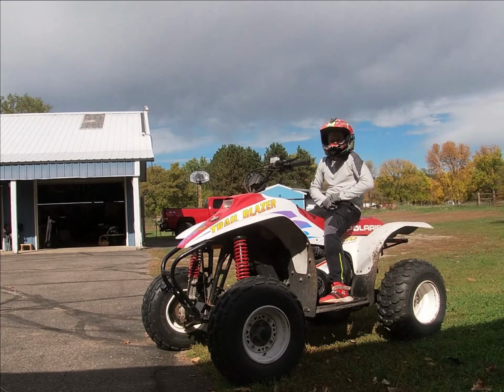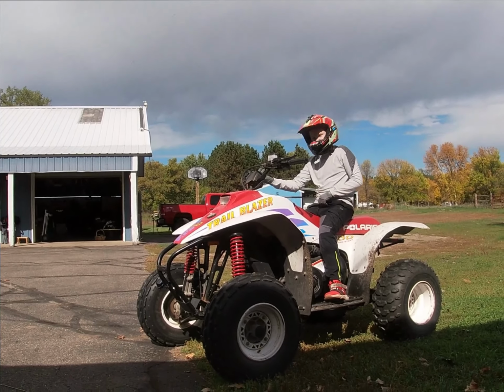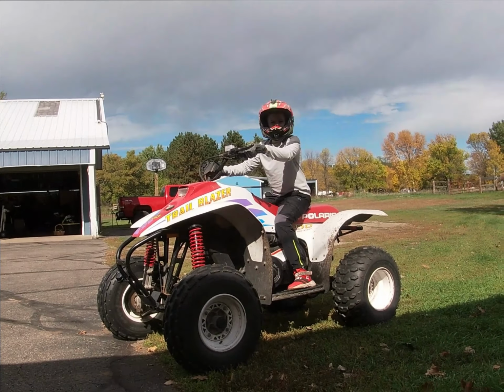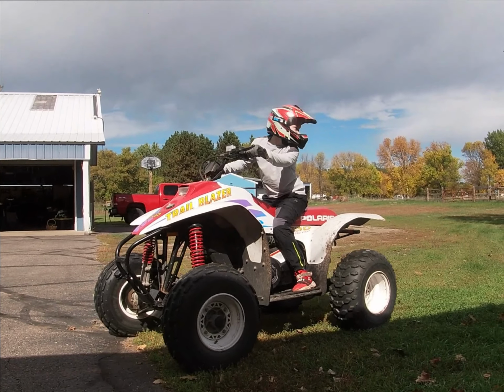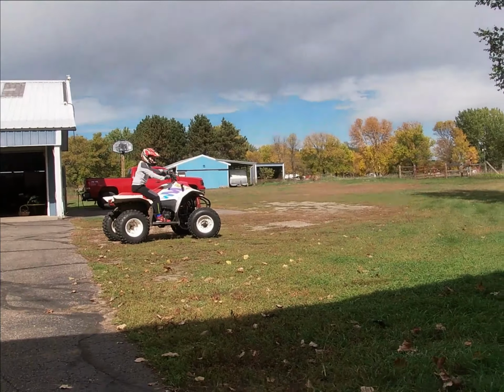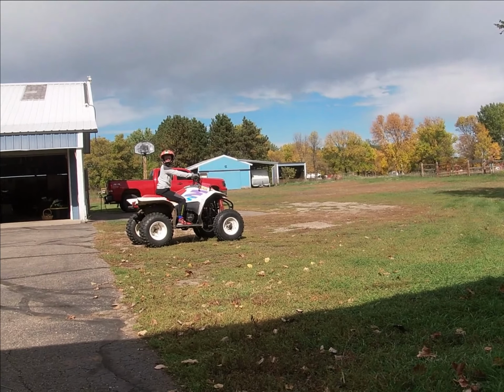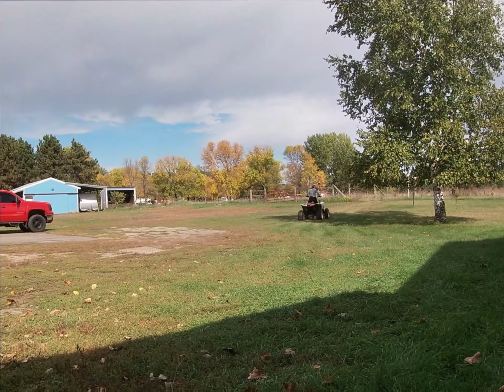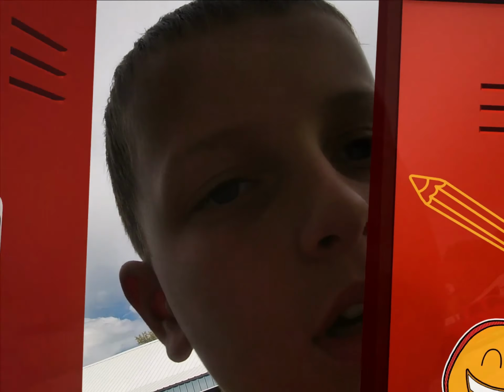And by the way, I'm wearing these gloves because one time, my skin came off right here from rubbing. So that's why I'm wearing gloves. And there it goes. In case you guys didn't hear him, he said R stands for race mode. So, yeah, we'll be back in a little bit because he's just driving around.